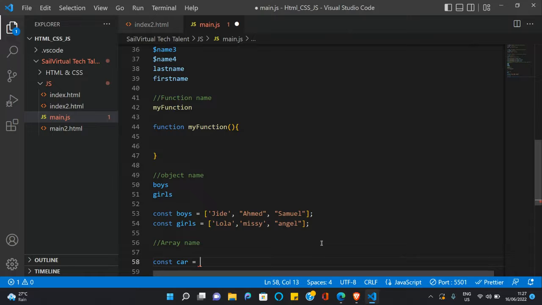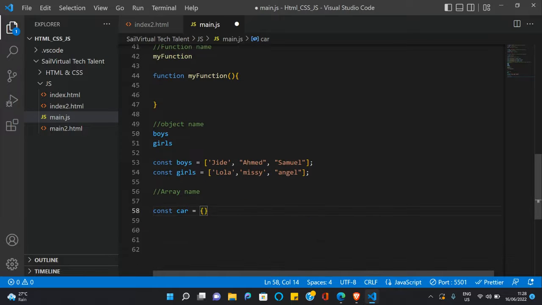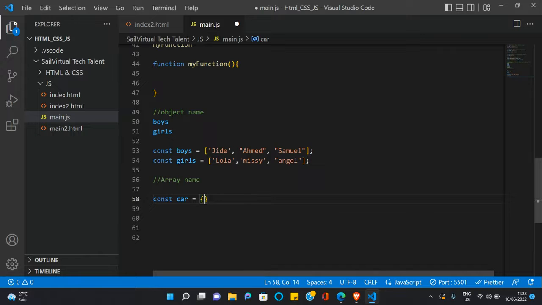And for the arrays, you actually have to maintain curly braces here. A quick introduction to what an array is: an array is what they call a key value pair. By key value pair, we mean you have a particular key in the array and it is always assigned a value. To make it very simple, let me show you what that actually means.